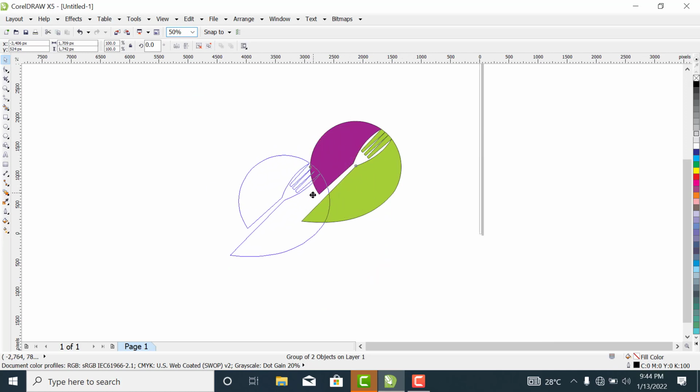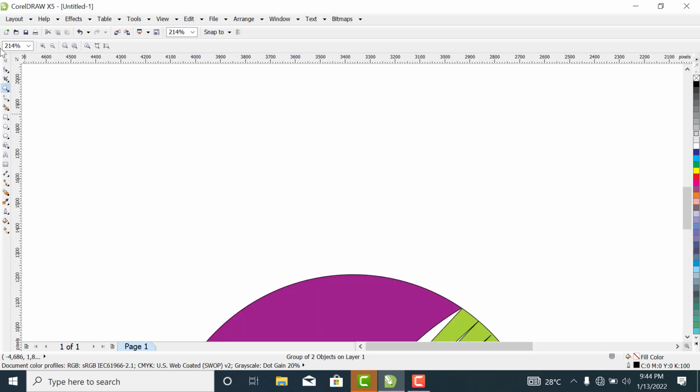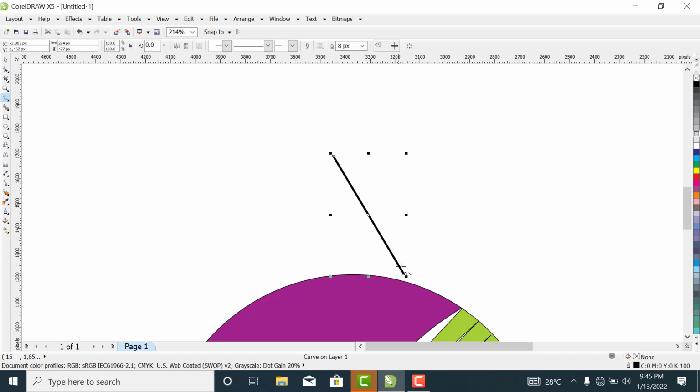Resume. Okay, I can bring this part. Then since I want to be working on this part, let me zoom in. Okay, so now with the help of my freehand tool, I'll be able to draw a shape at this part. So drop it at this part. Okay. Pick it up. I'll drop this here. So have a double line there.